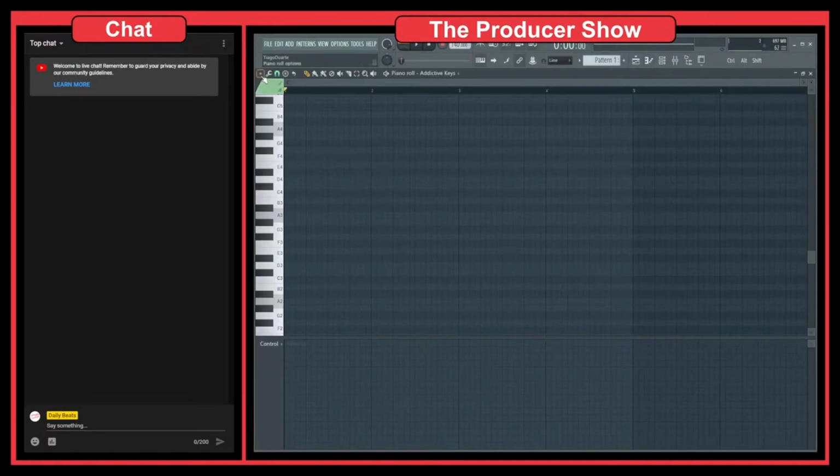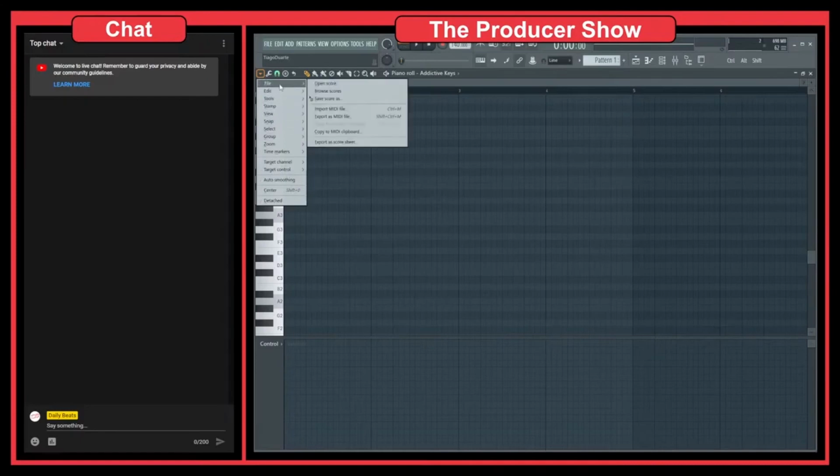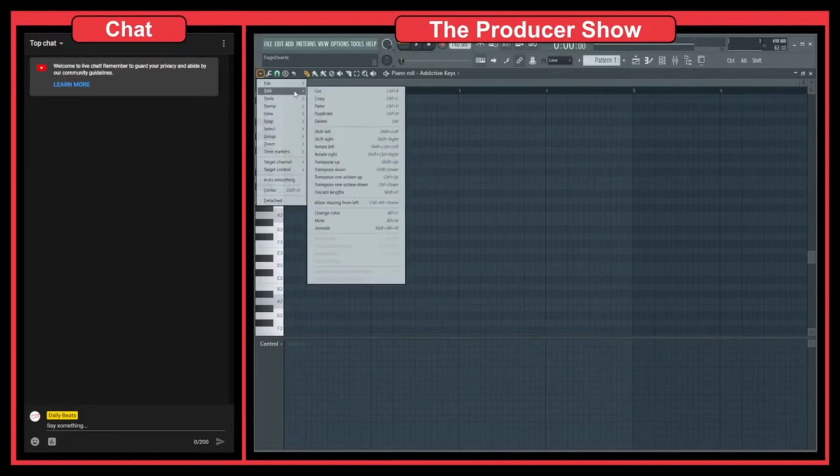And let's start with the triangle here. These are the piano roll options, and you can pretty much find all the options available in the piano roll here. So it's worth taking a while to go through every single option, at least read them. I don't think that you should memorize them, but you can read them once in a while so that you know what options are available, because that's very important for you to recognize what you can do with the piano roll.